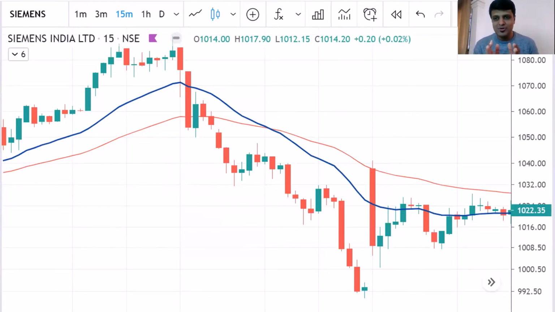And so it is very important that you use more than one indicator, but you don't use 100 indicators. I think a good set would be to give you a good trend. Okay, whatever would take you to understand and analyze the market is the good number that you should use. Okay, so now look at these two. I have two indicators here. The blue is the 21 EMA and the red is the 50 EMA.